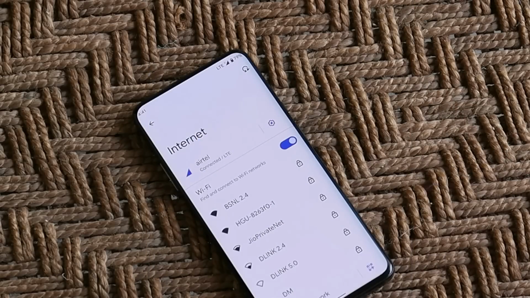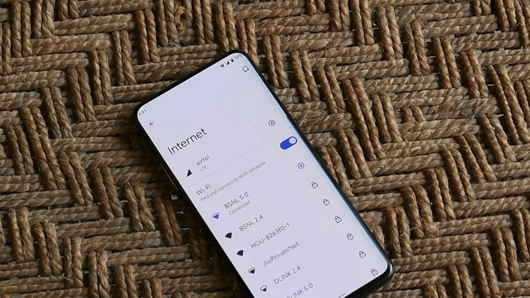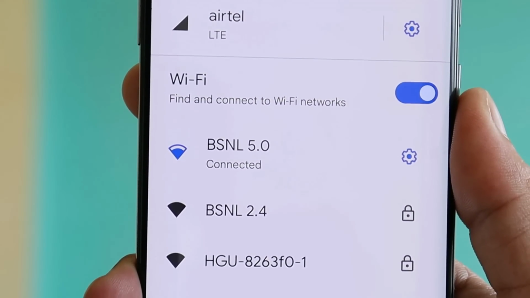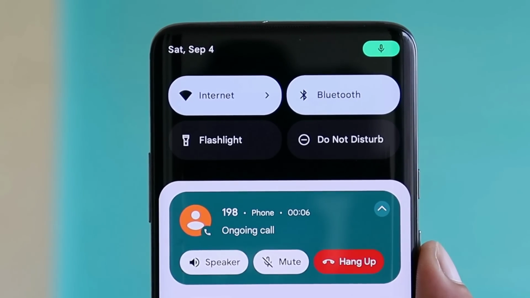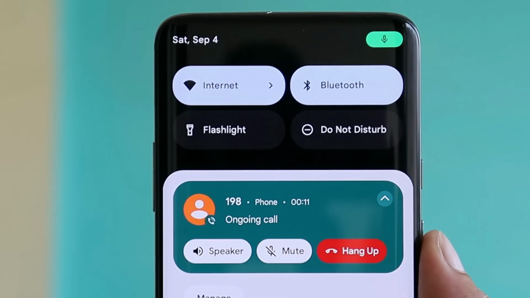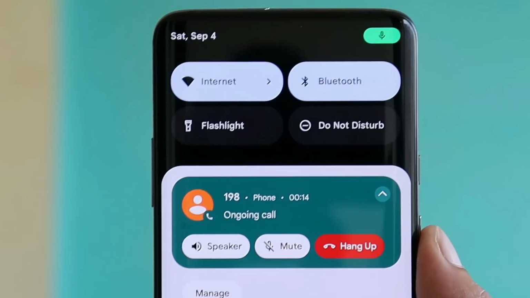So these are the two major issues you're going to see on your device after flashing the GSI image. And also guys, remember one thing, avoid rebooting your device because every time you reboot, that will completely reset the network settings. So again, you need to follow the same step to enable mobile data or mobile network on your device. For me, both the bands of Wi-Fi are working fine, which is 2.4 GHz and 5 GHz. With my Airtel SIM, I don't see any kind of issues in calling. But yes, as said, a Jio SIM card will not work until we fix VoLTE services.